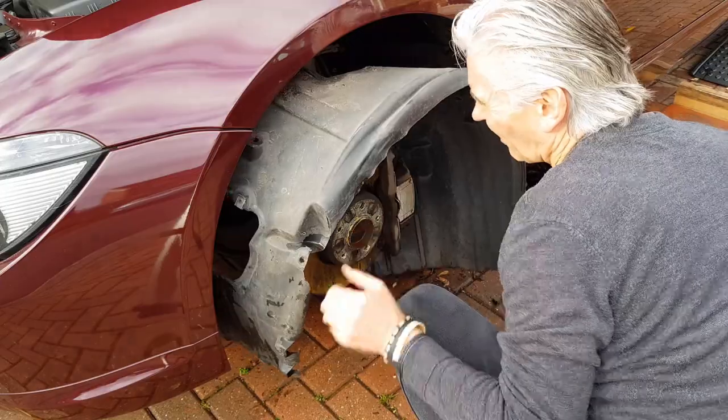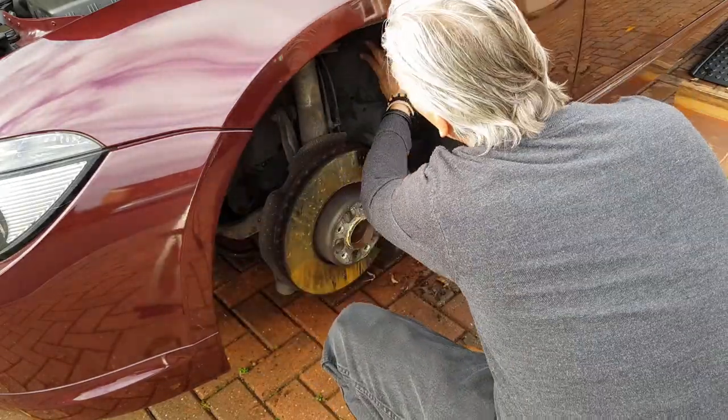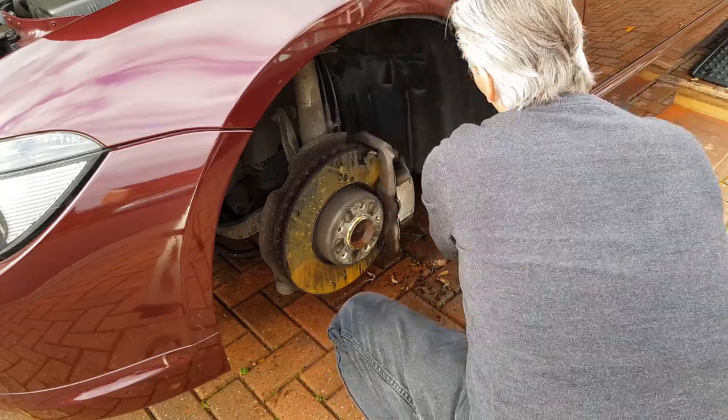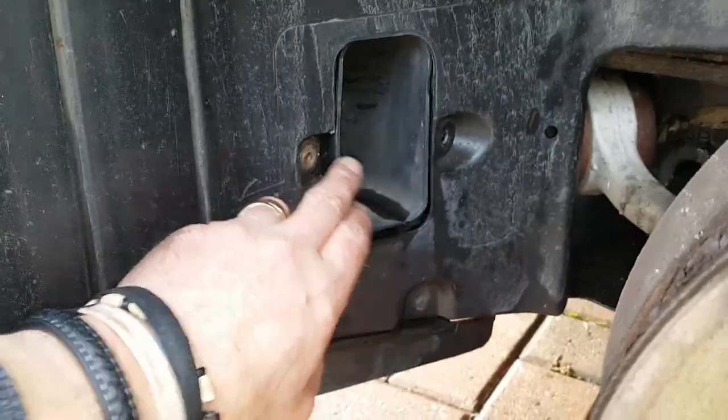Anyway, water came out of that aperture. There were no leaves, no dust, nothing. And when you look at the area that the E-box sits in, it's very well sealed, so leaves aren't going to get in there in the first place. Unlike the brake booster side on the right-hand side, which gets filled up with all sorts of gunk, and that blocks up the water drain and you have to clear it. But the E-box side doesn't look like that. It looks too clean, and I don't think anything's going to get in there.